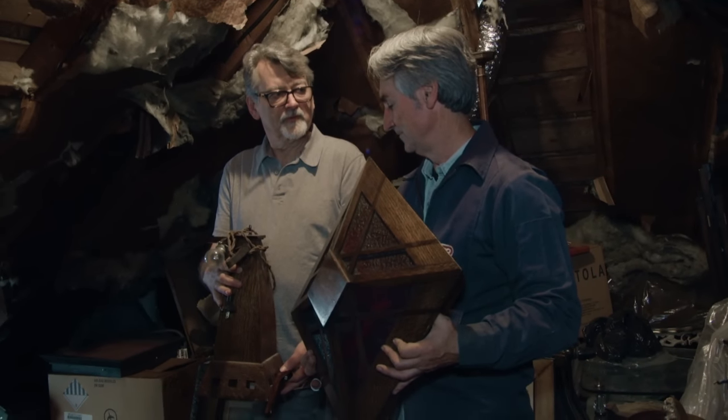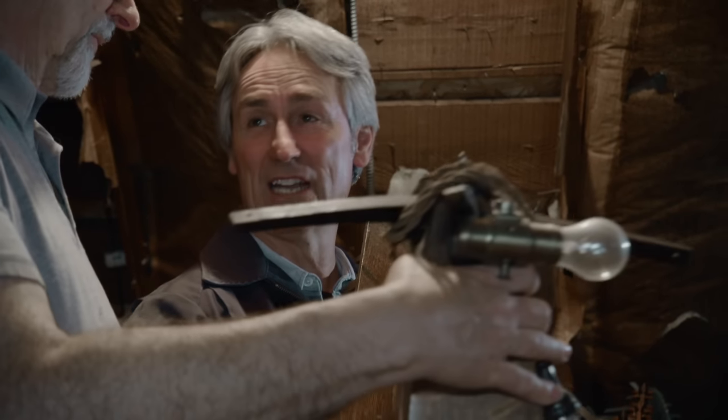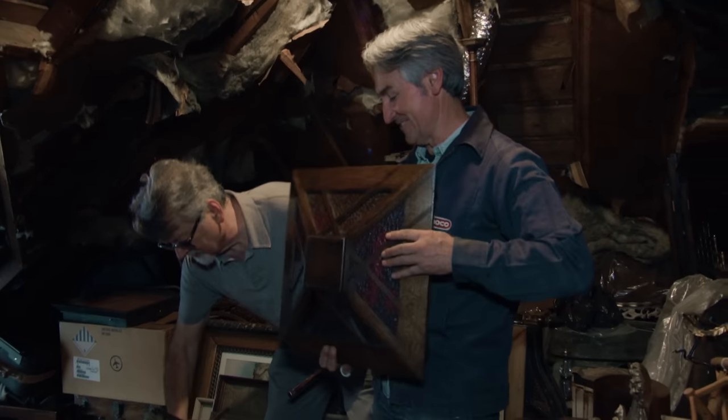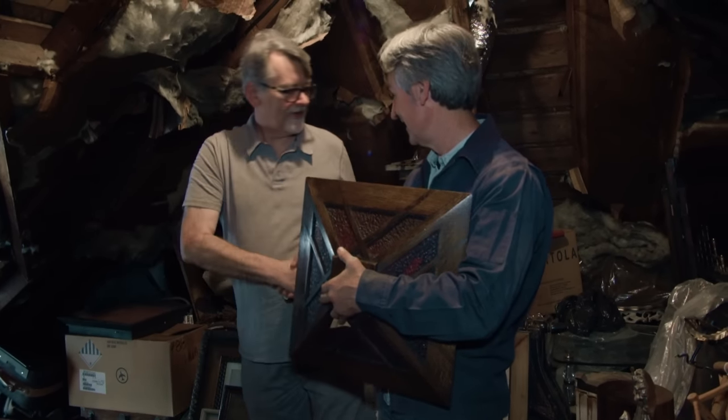In the shape it's in, I'd pay 300. Sold. Oh my gosh, I love it. Sold. I love it, thank you.